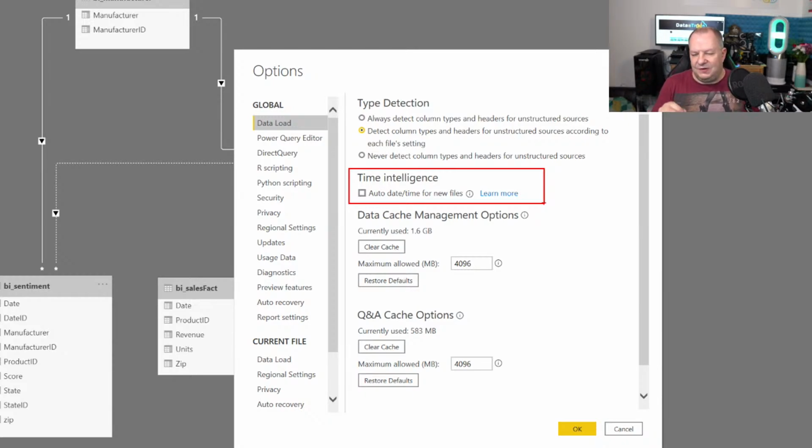Now, what that means is every time there's a date column, it's going to build an internal hierarchy, and that's going to be very useful if you want to have the year, month, quarter, and other time related capabilities inside of Power BI. But I would build my own date table. I'd probably go to someone like the SQL BI team, grab their latest and greatest DAX for building that, use that and save that. But for right now, getting started, learning it, maybe you want to turn this thing on.